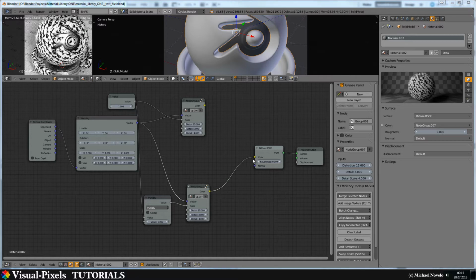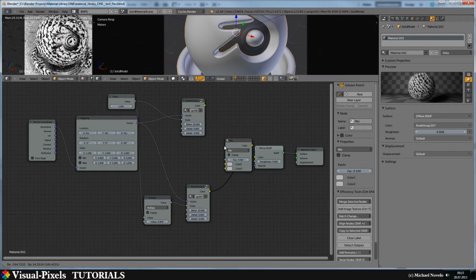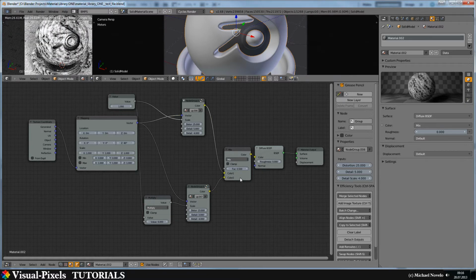Okay, now how we put these guys together, it's really easy. You have two color outputs, and if you want to mix them, we need a mix node, and in this case a color mix node, but we don't have a color mix node, we have a mix RGB node. It's something similar to the color mix node in the compositor. So I want to connect the big structure on the top and the fine structure on the bottom here. And now we have them mixed together, but I want to change this mode here to screen, and that's okay.